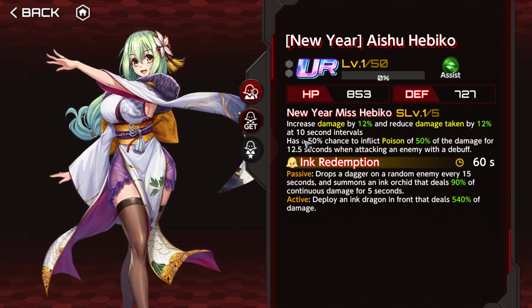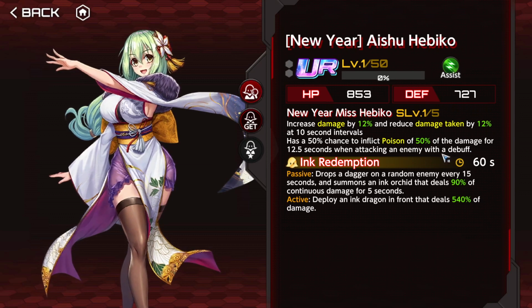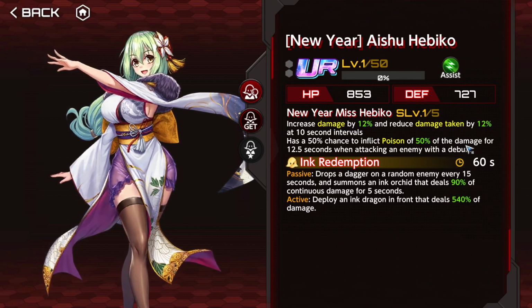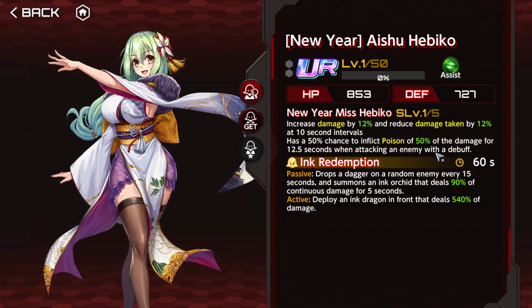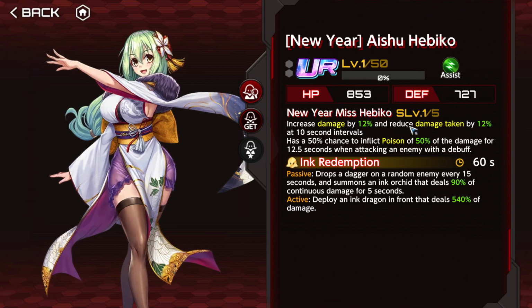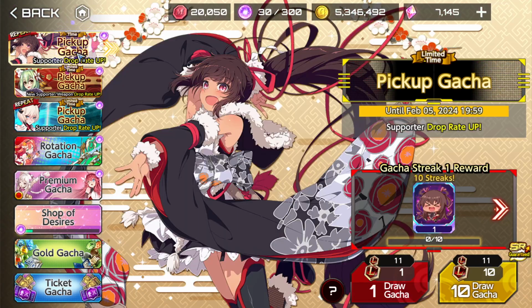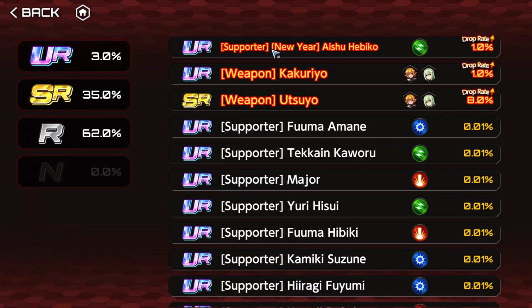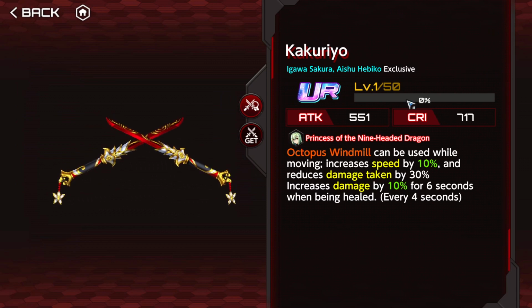Well, we have this. Has a 50% chance to inflict poison of 50% of damage, that goes up to 100% of damage when maxed out, for 12 seconds when attacking an enemy with a debuff. Easy activation condition nowadays, super easy, and it is pretty good on BR, believe me. So this gives you more value than Yukikase. And besides, this is not the only thing that you can get on this banner. You can also get the UR weapon for Heaviko, which is also pretty good.